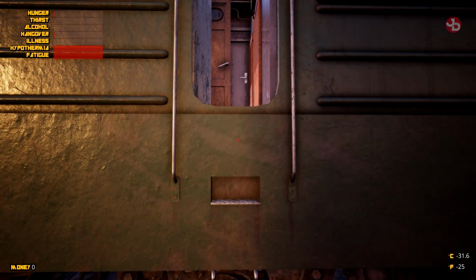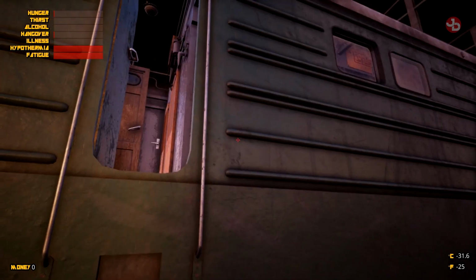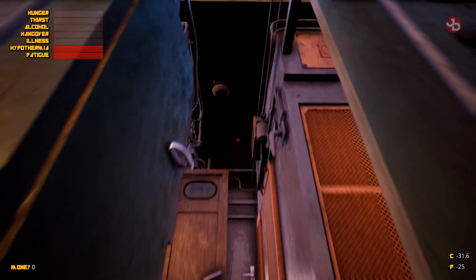Hello everyone, this is the Trans-Siberian Railway Simulator Development Team, bringing you a guide on how to turn on the VL10 Locomotive and how to drive it.